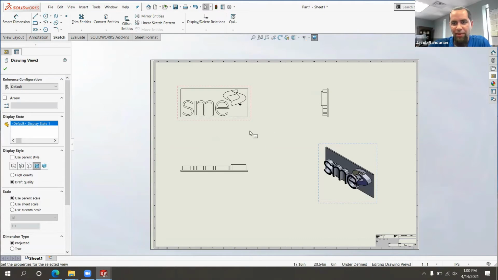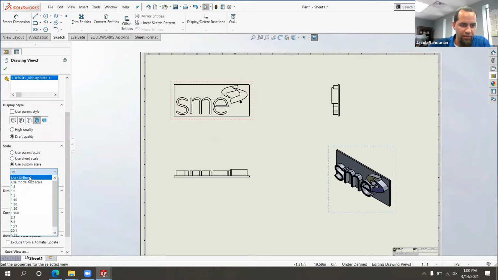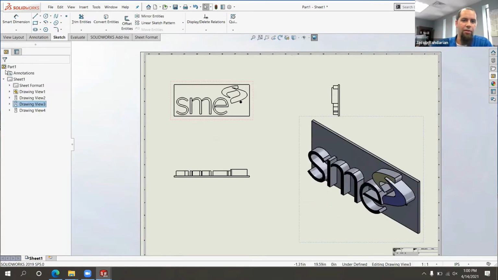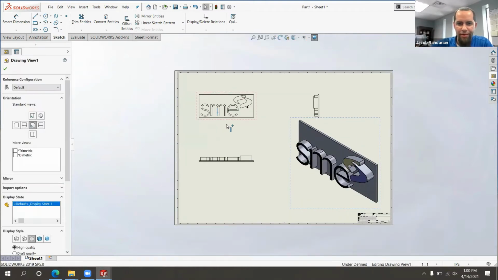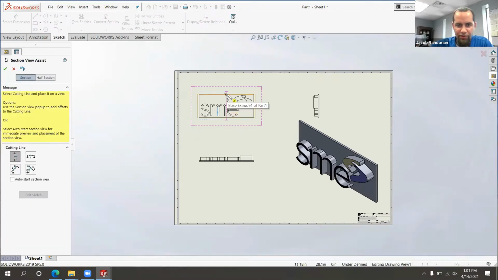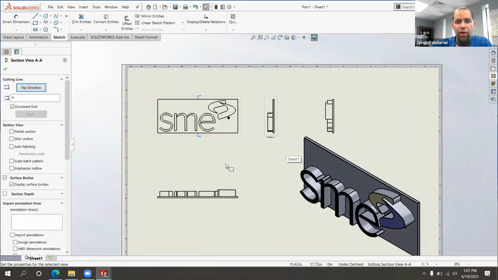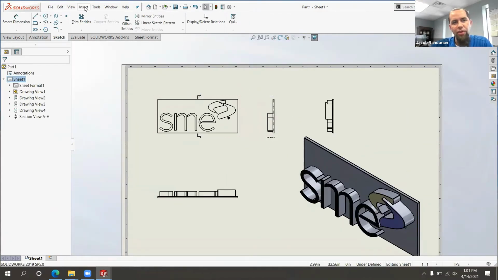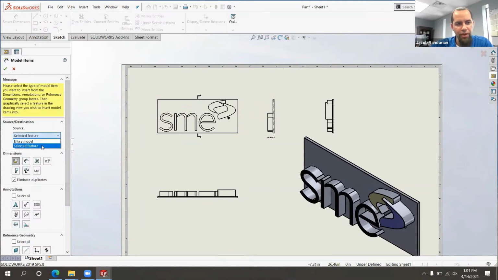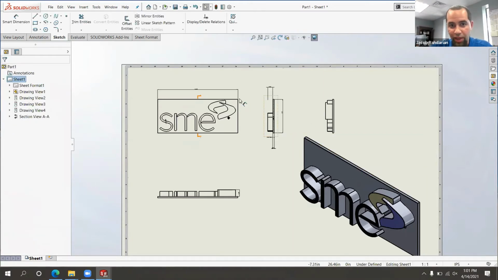If you wanted to make that a solid here, or if you had some kind of a custom scale that deviated from standard, you could change them all. You change some, right click. If you needed to do a section view of this for some reason, all of these tools are available. Now, going back to the dimensions, if you click Insert Model Items, what's really nice is any of the dimensions that you'd inserted during the design phase will populate immediately.